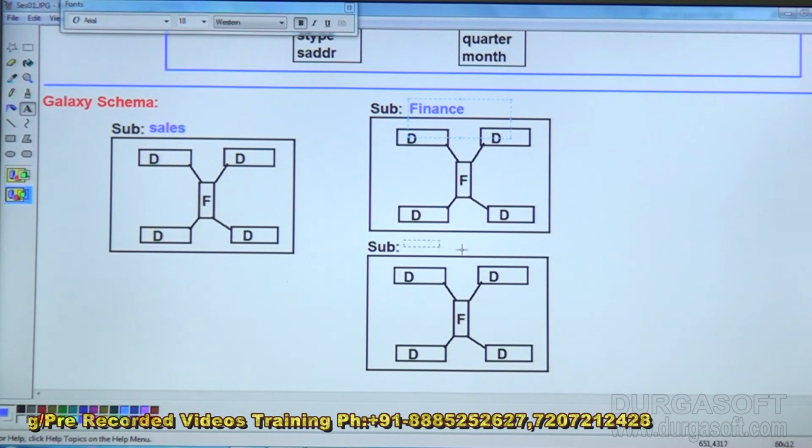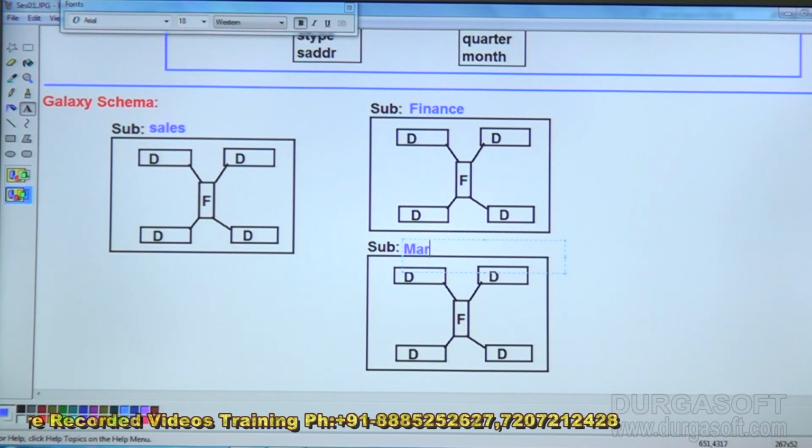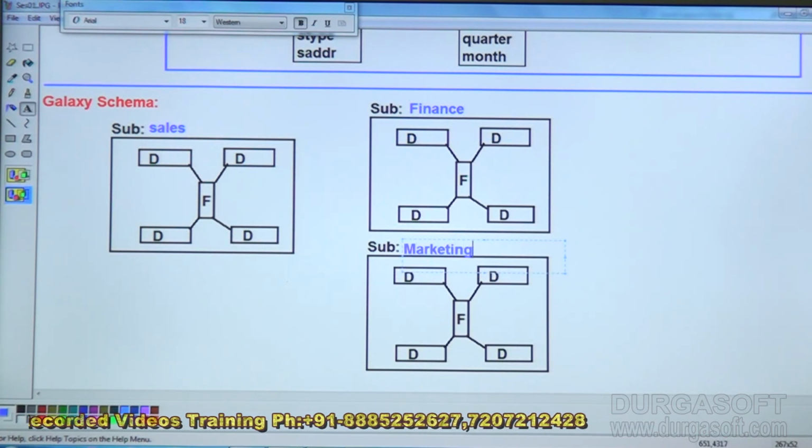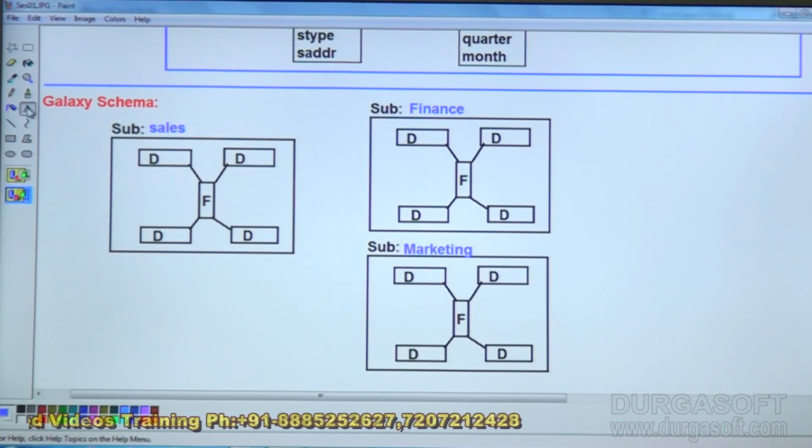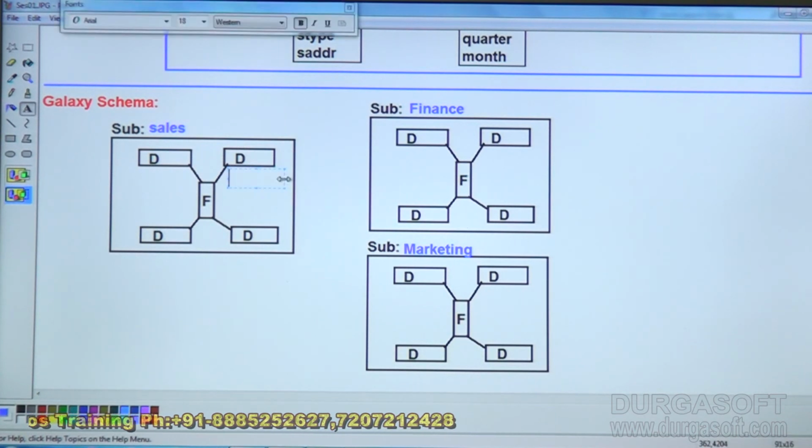Maybe the third one belongs to marketing. Now in all these subjects, for example, I have one table called D_items. It is a dimension table which maintains the item descriptions.